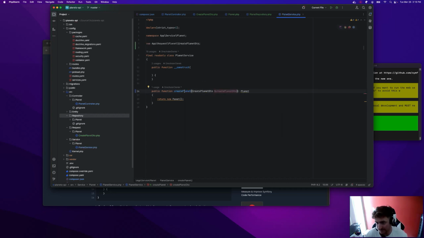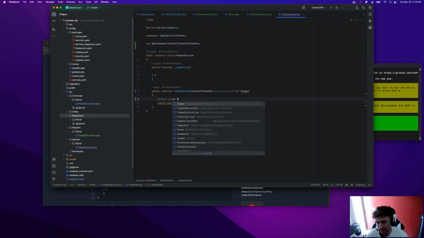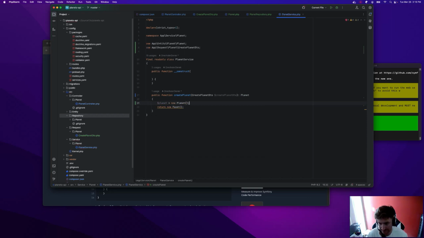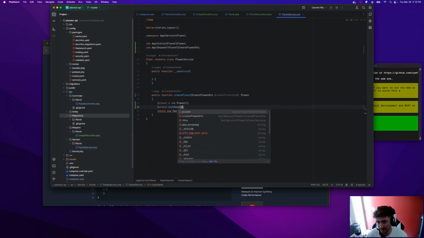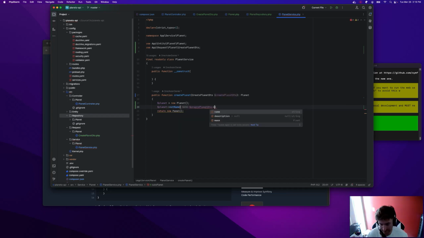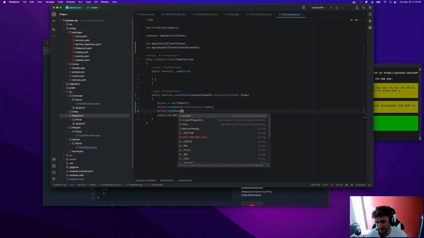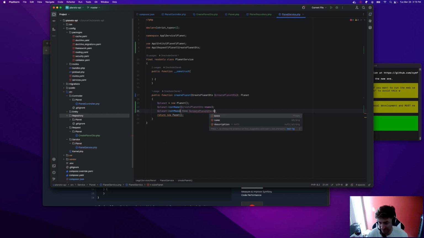Create planet DTO, and then we're going to do planet equals new planet, set name, set mass. And I think it's going to complain about this because mass is a float and it wants a string.